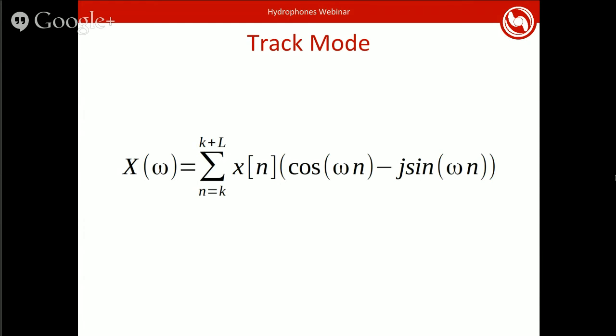Basically every library has a cosine and a sine function. And so you can just compute this for each sample that comes in, and the result is fairly good. One thing is that when you're implementing this, you've got the sum, so you still have to take the sum over 256 samples. You can actually bypass that by using a ring buffer. So if you keep a buffer of the last 256 samples and just maintain the sum, you can actually just subtract the old sample from the sum and add the new sample to the sum, and you've done all your computation for the DTFT on this sample, which is nice.